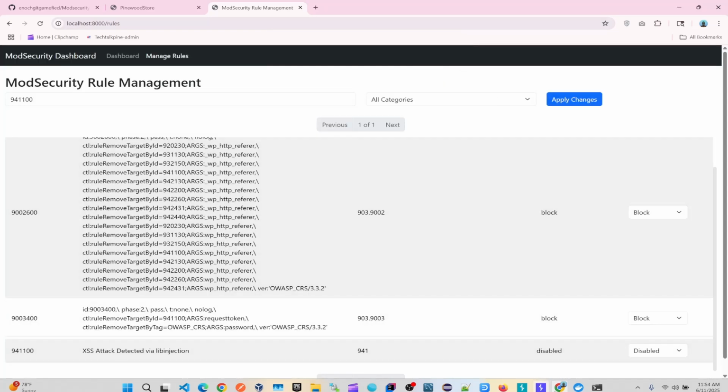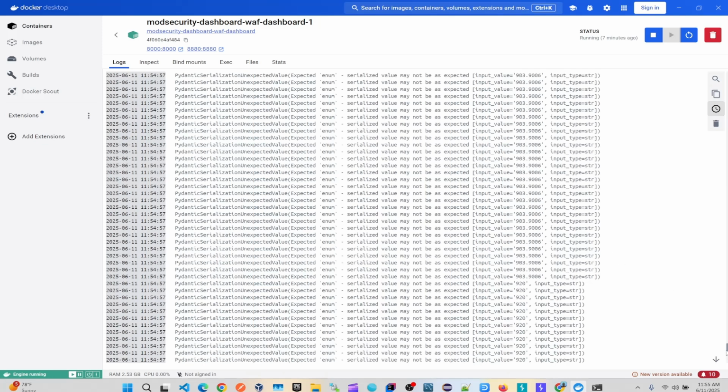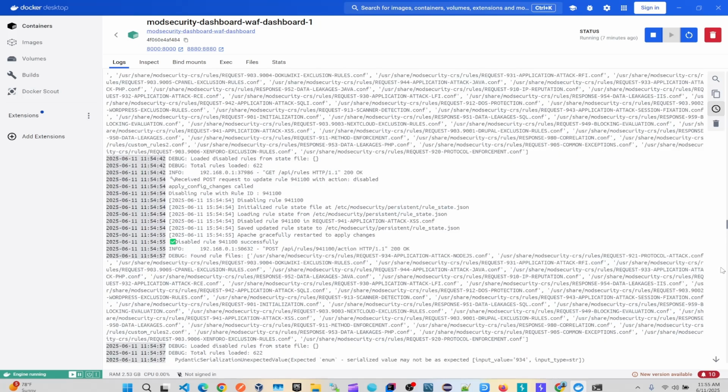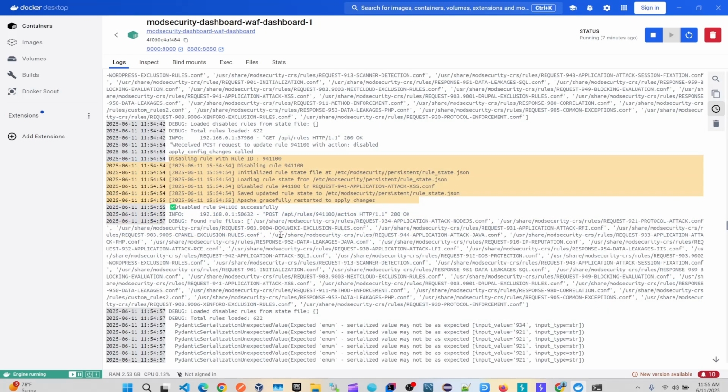And you can also see it here. If you open this up, because I did a lot of console logging while I was troubleshooting, since there were a lot of code issues. As you can see, disabling the rule didn't need to restart the Apache service gracefully or reboot everything, but it looks like it disabled the rule.